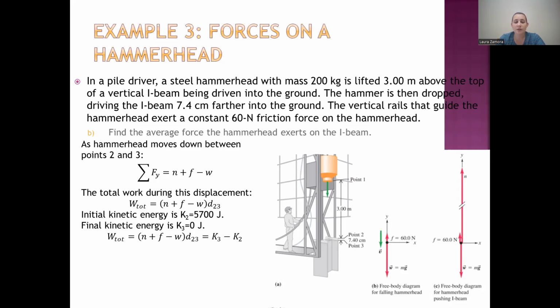We learned yesterday about the relationship between work and energy in the work-energy theorem. That told us that the total amount of work done on an object is equal to the change in the kinetic energy. So if the total work is the sum of the forces times displacement, and that is also equal to the change in kinetic energy, then we can write our equation as such here.